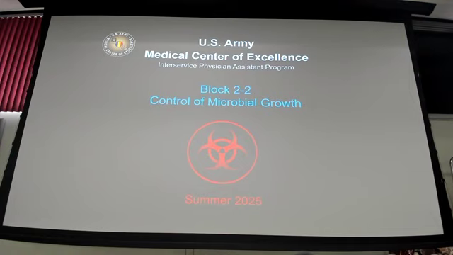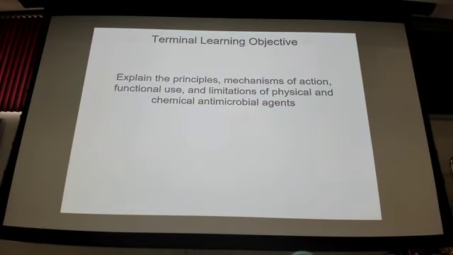Turn it off. Okay, guys, let's pick back up on the second deck, starting control of microbial growth. Main point here, we just want to get familiarized with kind of disparate topics, but the common theme is these are things that kill, that we have in our arsenal to kill microbes and toxins and viruses.